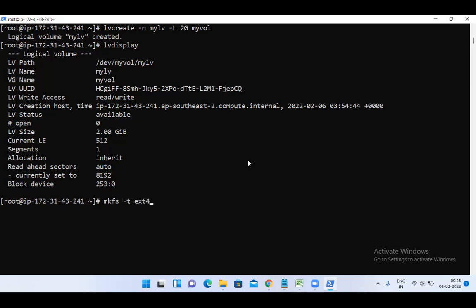Now copy this LV path, /dev/myvol/myLV. Okay, I will continue. Enter.